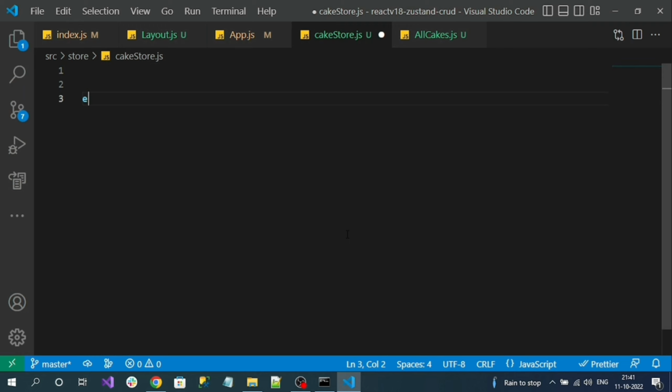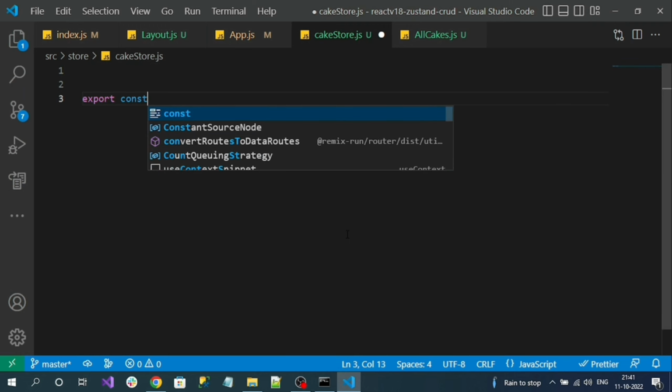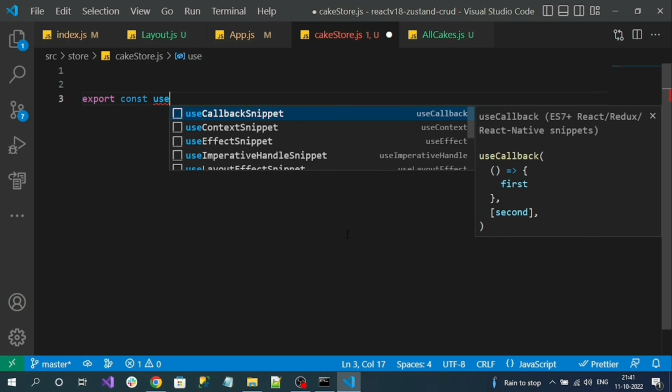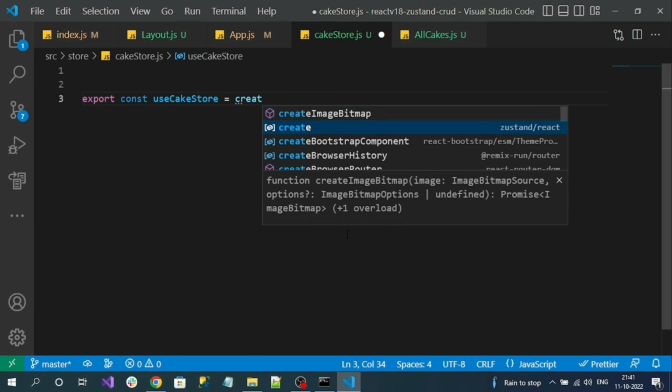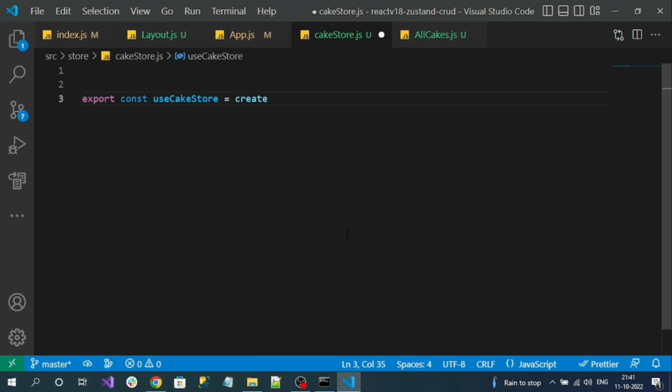Export constant useCakeStore. Now we have to use a function called create, which loads from Zustand. Let me import the namespace: import create from Zustand.